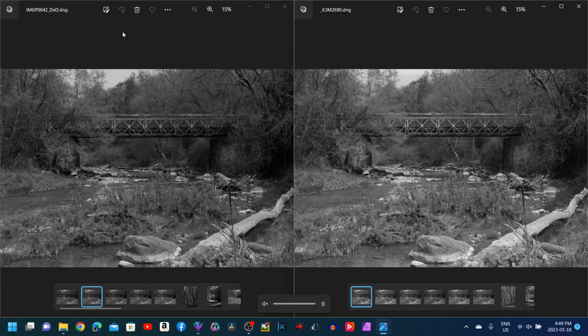Okay, so here we have the images that I had taken with the K3 color on the left side and the K3 monochrome on the right side. Now, these are the DNGs. I ran the DNGs for the K3 color through DxO, and I turned off all lighting corrections. I turned off noise reduction. I turned off everything. The only thing I left was lens vignetting correction.